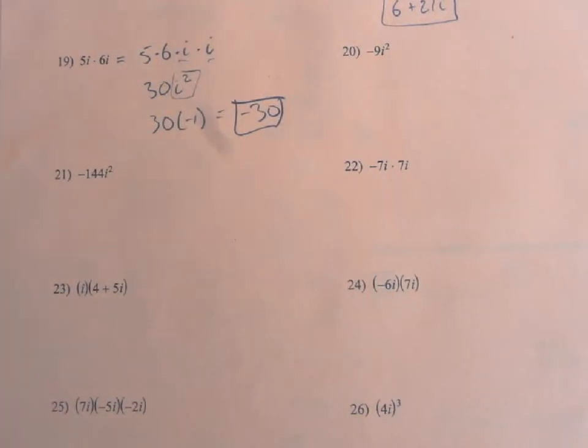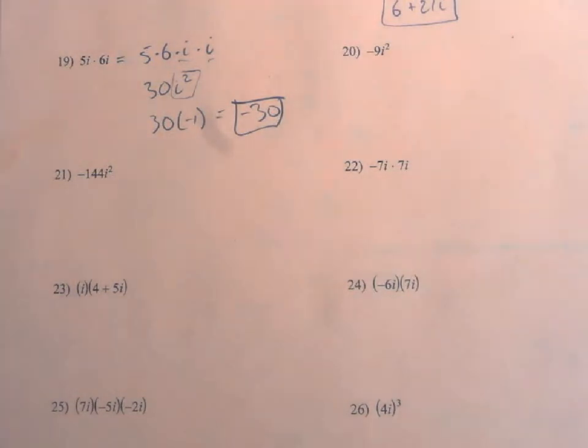Okay, so try the next one on your own. If you needed help with 19, that's cool. Just need a little extra practice, no problem. But now you should probably be able to do 20 and 21 on your own. In fact, the multiplication by i is already done for you. So try those on your own, 20 and 21, and then come back from pause and see if you got them right. Pause it.